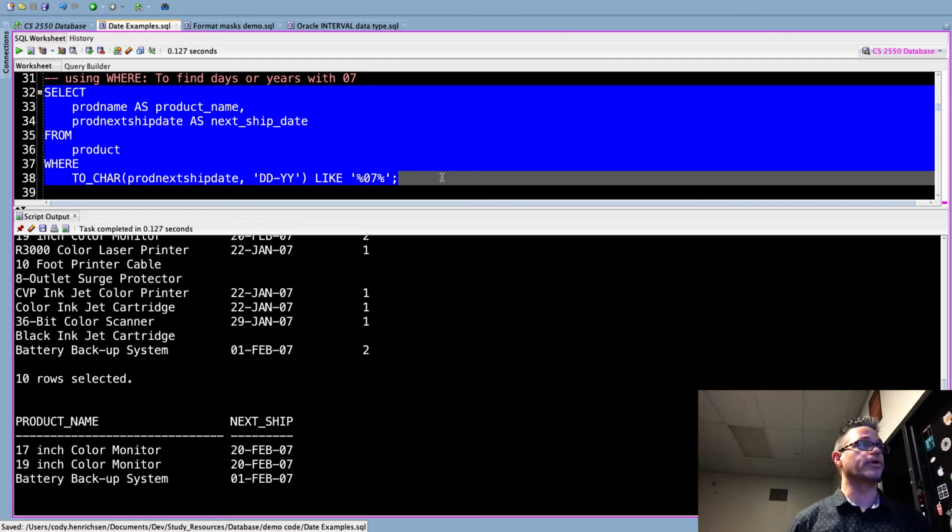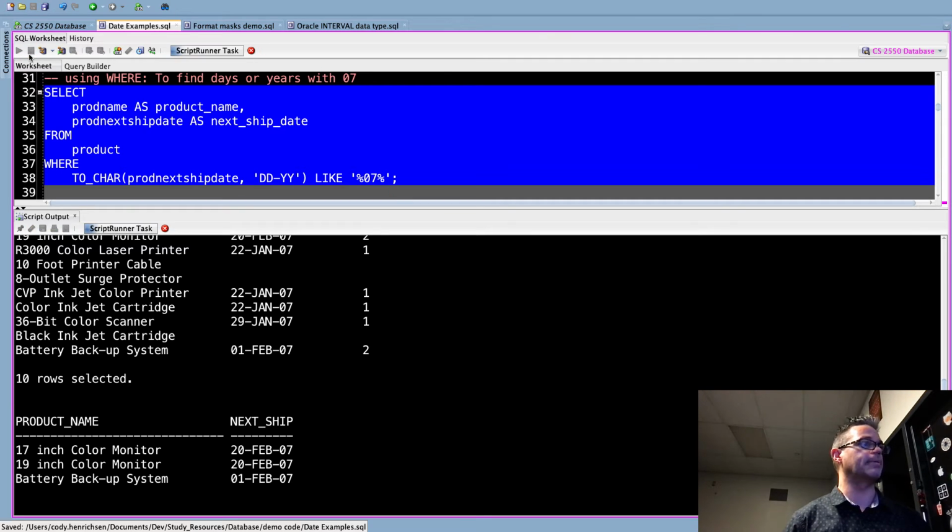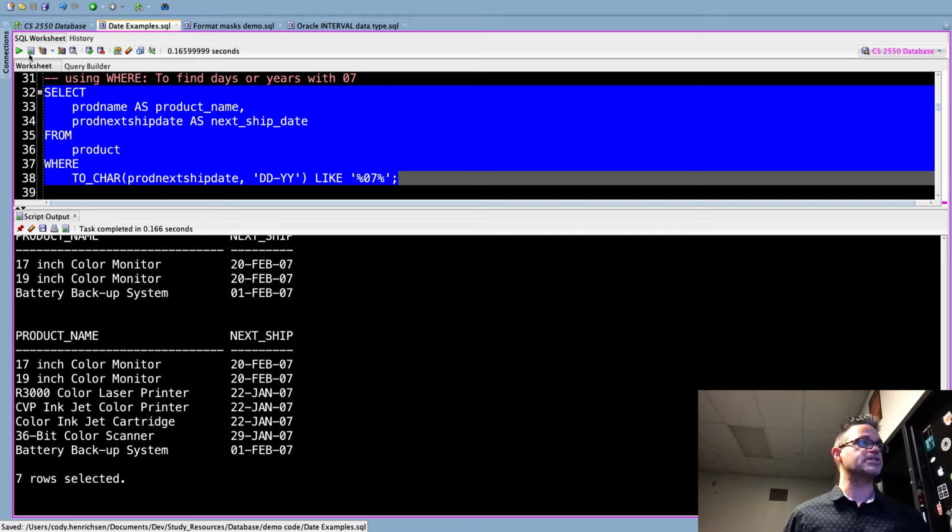So I'll grab that query, highlight it so I can run it, hit the play button, and boom, I'm now down to 7 rows this time because I'm going anytime that has the 07 value in it. And so I have the year 07 for all those values that happens to match. Notice I don't have any days right here with 07 because, well, I don't have any days that have 7 in it, but if I did, they'd be included too. And so that's a way that I can actually grab that information from there.